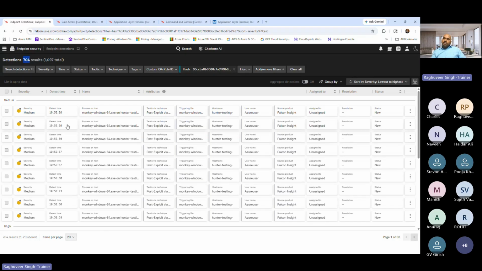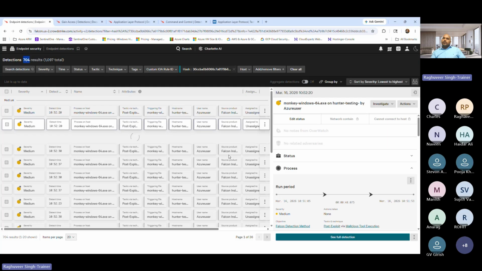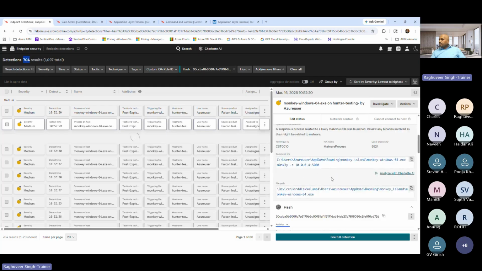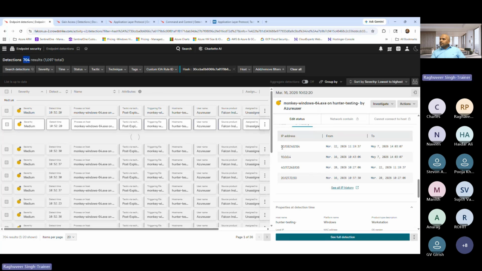It's not only this, you can also filter based on IP address. For example, I can directly pick up the IP address from here and filter by it. Here's the IP address.